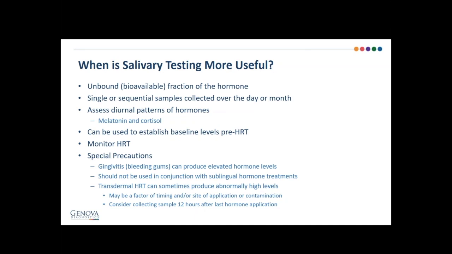And that's why the timing of collection can really influence the finding. And so that's really important. And if you apply a transdermal closer to the salivary glands, to the neck, for example, as opposed to lower down, that location can also be a big influence in terms of the findings.